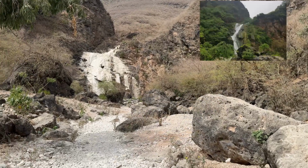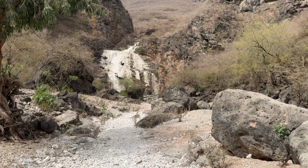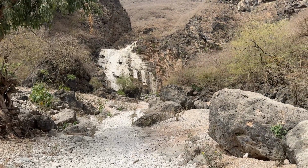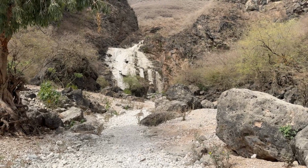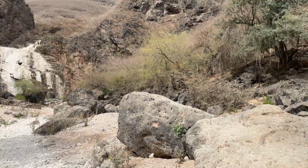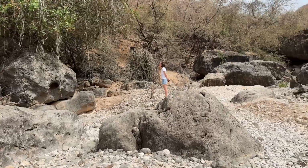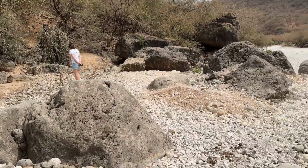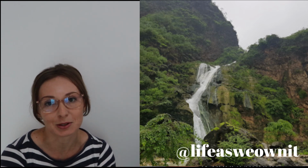In number 10 we have Angkor. On the photos and everything, it really looked amazing. When we arrived there, it was dry. So we were kind of a bit disappointed, but also in the same sentence, we were kind of expecting that. We didn't go in monsoon season, we went in April. If you do visit, tag our Instagram in it and we would love to see it in full bloom.